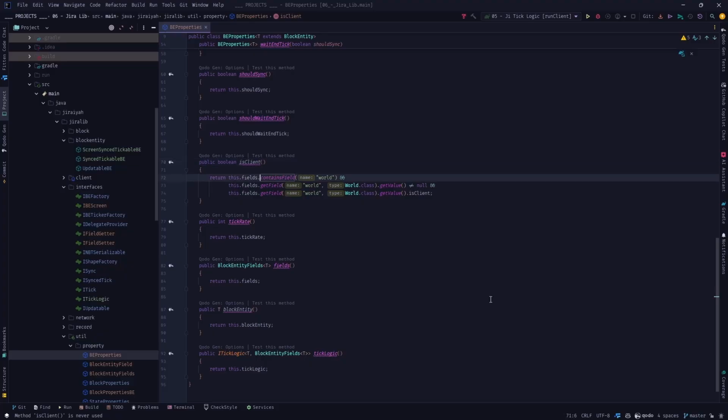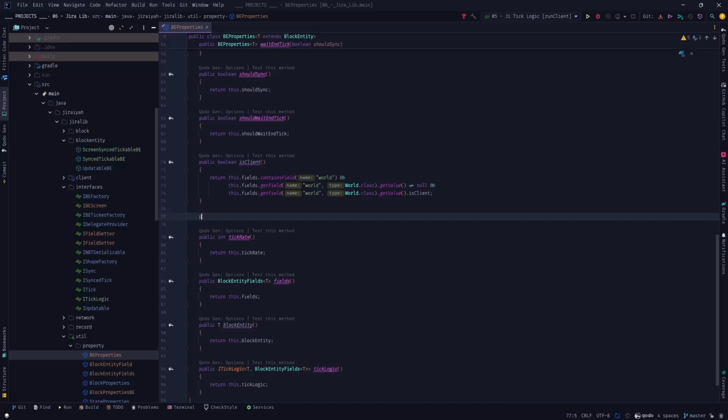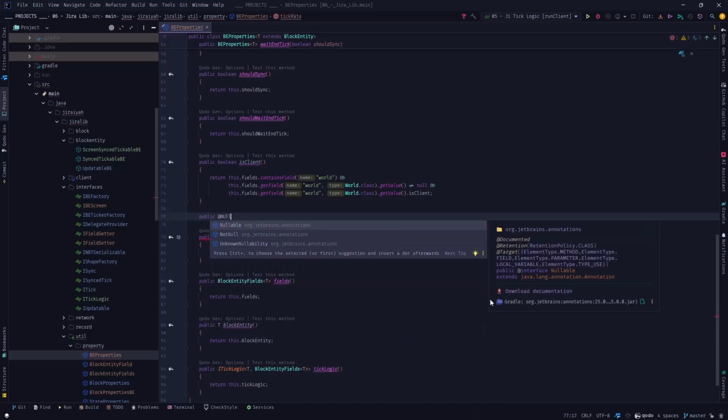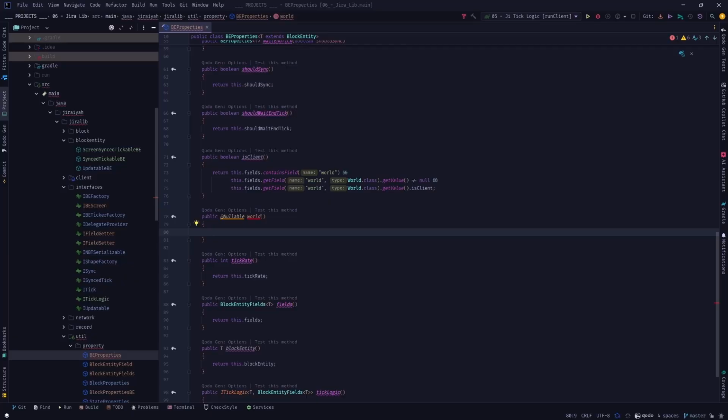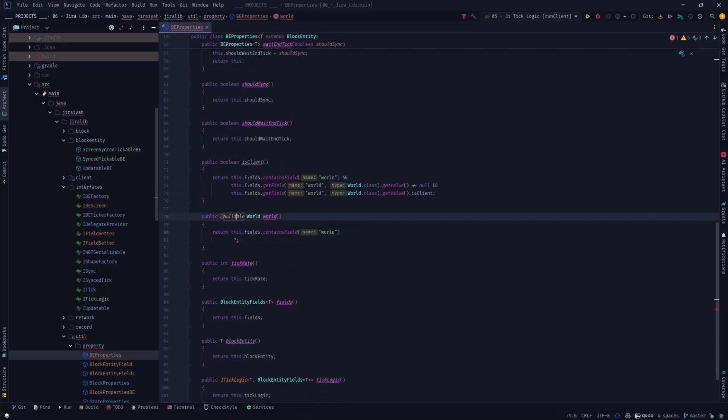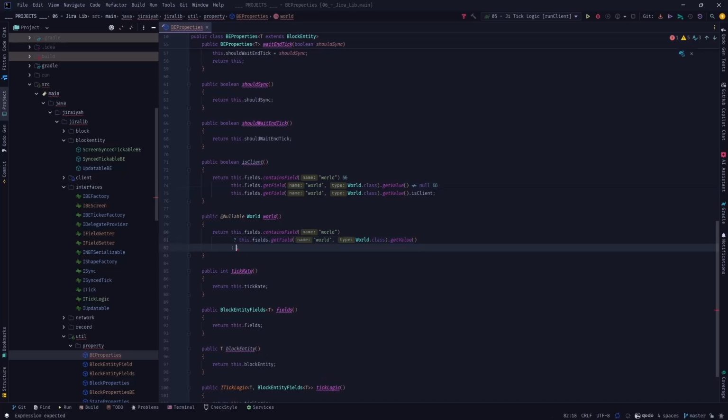So we will have that if we want. We say public @Nullable word, and this one will give us return, and we call it word. First, we check if it's containing a value. If that's the case, we want to return the word. Okay, so get value. Otherwise, we want to return null.